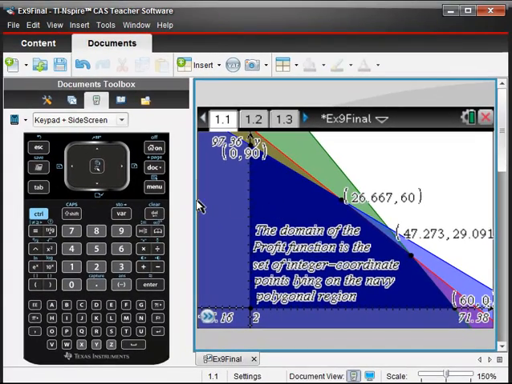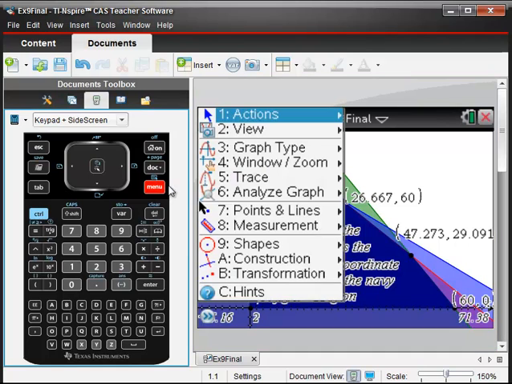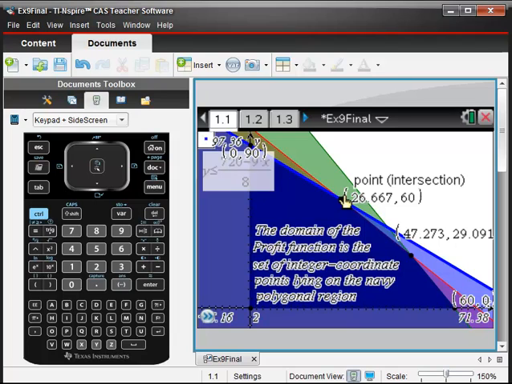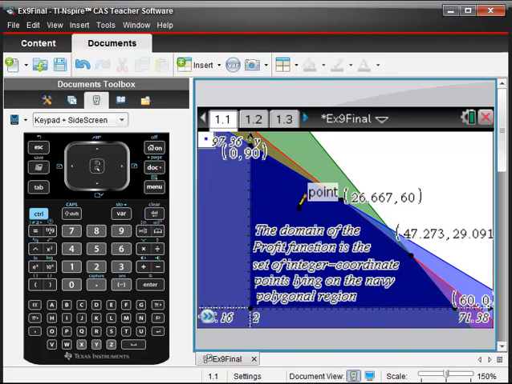And for that, we could go and pick out points and lines, do a point, and start putting in some coordinates. So put in the parenthesis, and it's waiting for an x coordinate, where you want 28, then hit enter. Now waiting for a y coordinate, 58, and then hit enter. And now that point is on here. I'll push escape to exit the point tool. Now it's hard to see because it's apparently very close to this other point here.